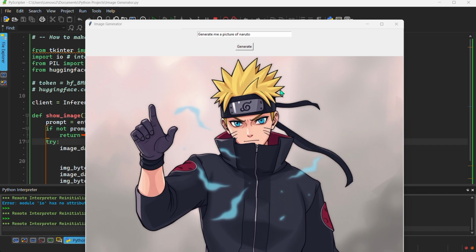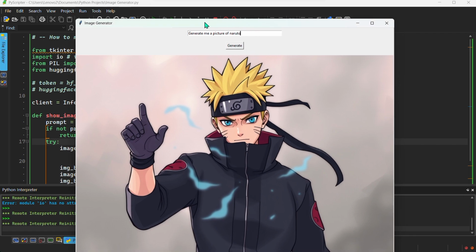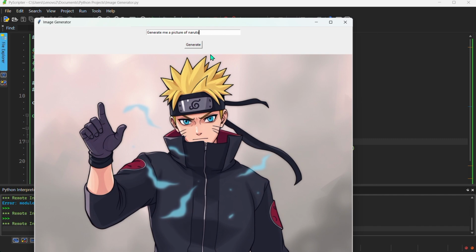And here's our second generated image right here. So you can use it to generate any type of image you want. It can be any celebrity, any cartoon, anything you want, cars, or any buildings, any country, states, or anything you want to generate. And it has wild capabilities and very low restrictions. So you can use it without a lot of limits. And now let me get into the explanatory part of the video where I explain the code in detail for you people that have not understood 100%.